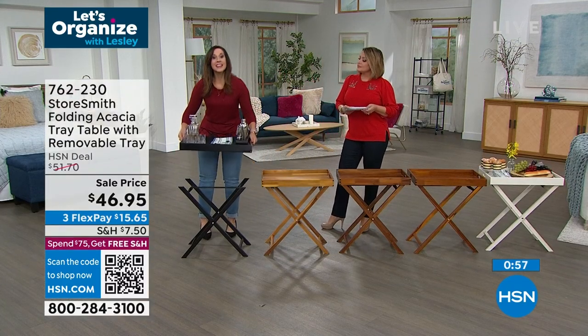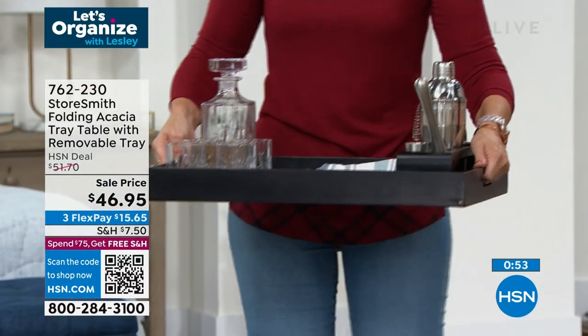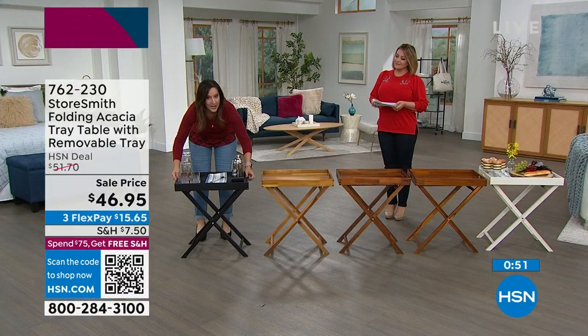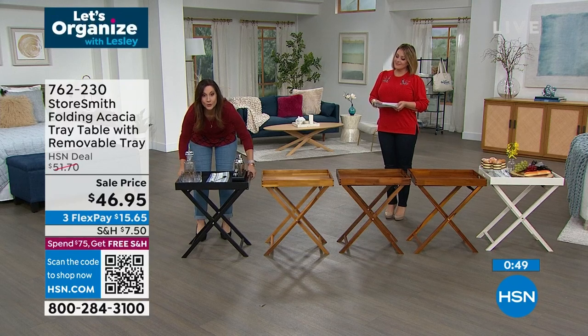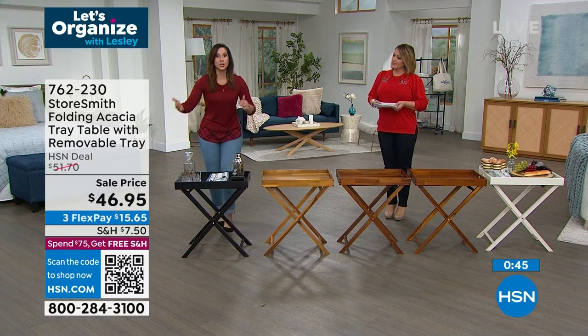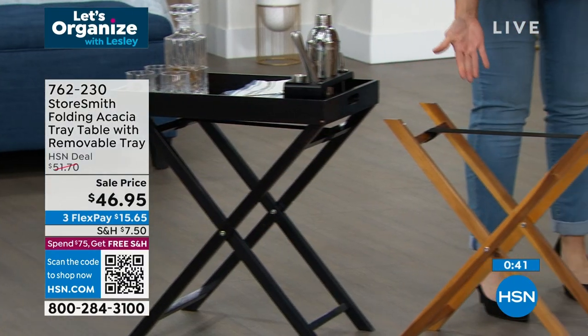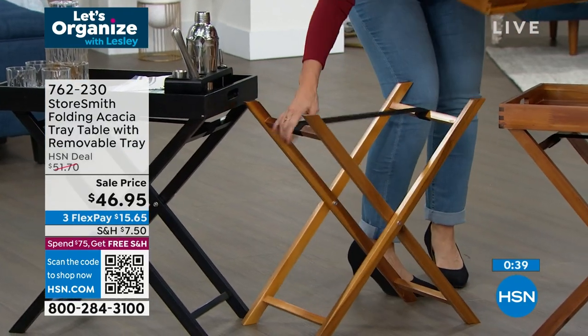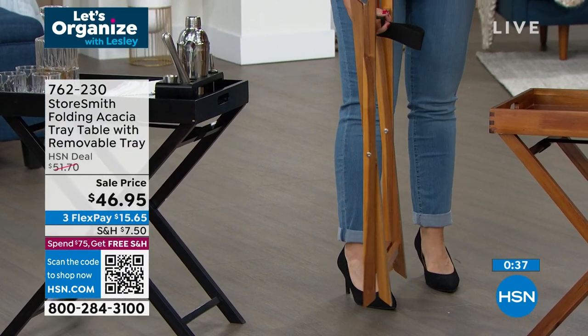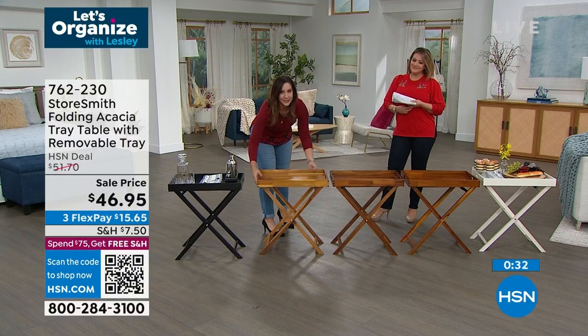Take it with you. That stand is there when you want it, and then it's not when you don't. So if you're using this on your counter for a candlescape or your coffee table and you just want the tray, that's great. But the moment you want to move it to your table for get-togethers, you can have the stand too. Look at how much space it takes up when you're not using it. Absolutely nothing. We're looking at inches. The moment you want to have it on a stand, there you go.